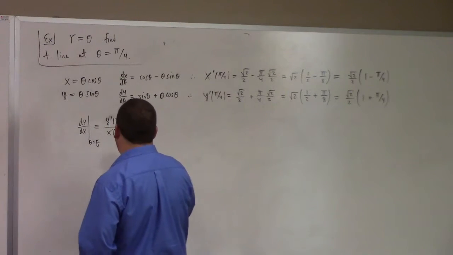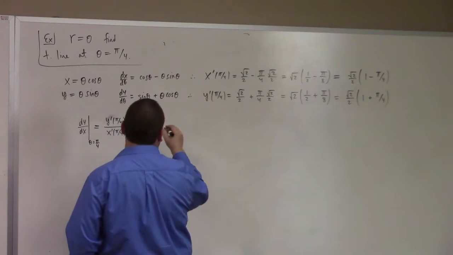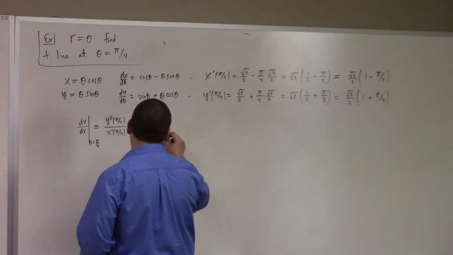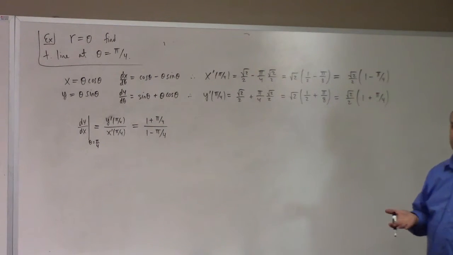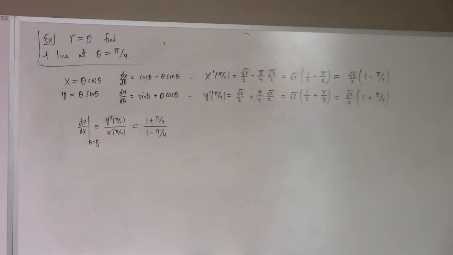Now we could be more specific about what that is, but we got 1 plus pi over 4 over 1 minus pi over 4. As you can see, I've reaped the benefit of factoring out a common factor in both, right? Because they cancel. I did the same algebra trick in both of these problems, which is to recognize I've got some kind of common nastiness to both. So when I form the quotient, I don't even need to write those down because I know they cancel, because I can think rather than write that.